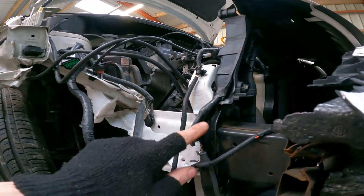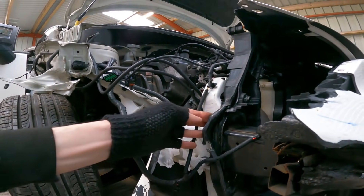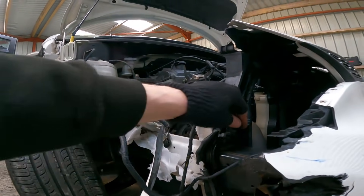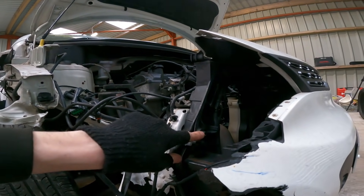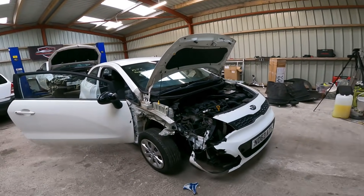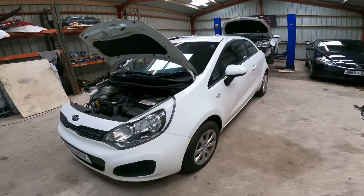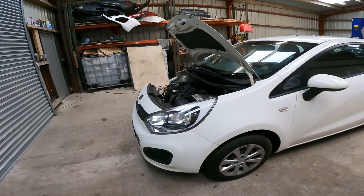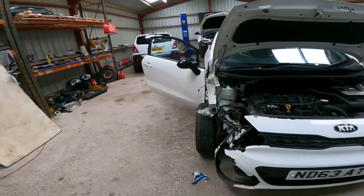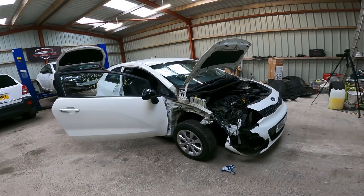I decided I wasn't going to replace the front panel — it's got a bit of damage, it's just a bit of steel that goes past the mounting points. I will straighten it back up and tidy it up a little bit, but I'm not going to replace the whole front panel for that. That's going to be a fixing for the headlight I would have thought. I've got a headlight, I've got a bumper, I've got a splash guard. The bumper is at paint at the minute because it wasn't in good enough condition. The plan in this video is to get this bumper off, swap over the crash bar, and do as much as we can. I'd like to get that new mount on and see how far we can get without the bumper.